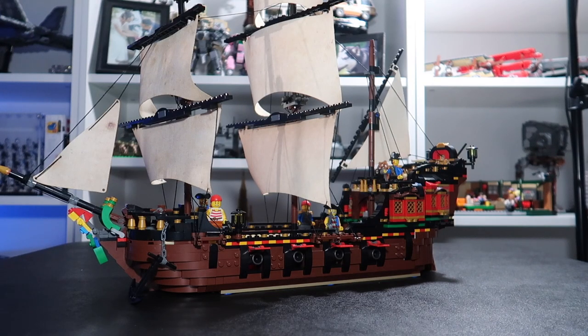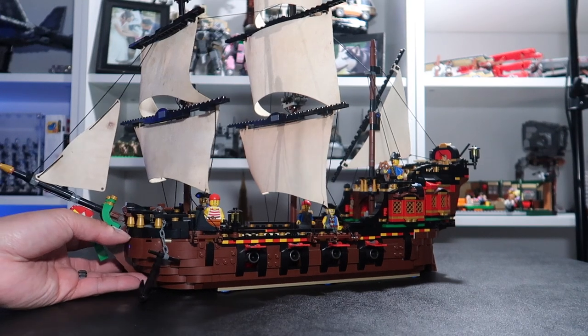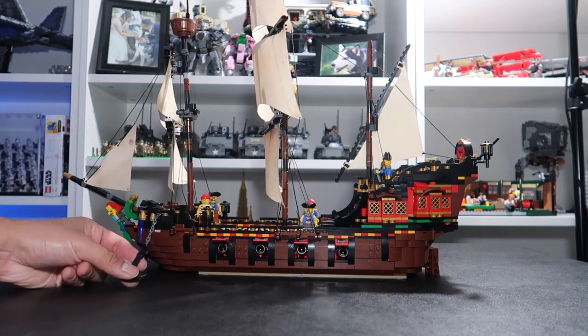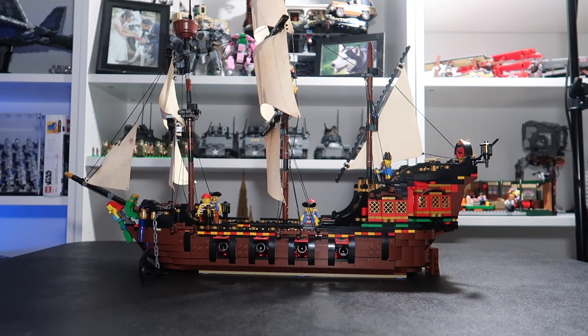As for me personally, I like the ship. It's interesting. It's different. I did not expect it to be what this was. It does have some playability, not much, like this anchor here. It does move, and I'm going to look at his other ships to create one of his mocks, because they are beautiful. So definitely check him out.